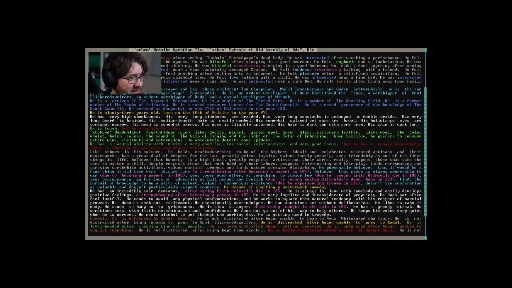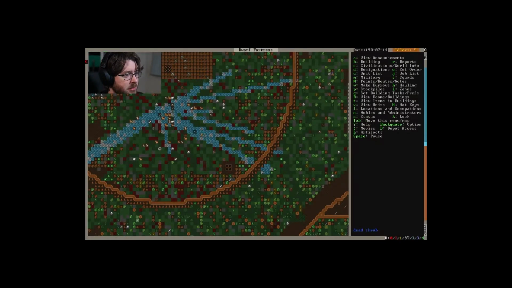Storm likes dacite, nickel, jasper, opal, green glass, cassowary leather, llama wool, the color violet. He likes the sound of the wisp of singing and the sight of the satin of embracing. When possible, he prefers to consume potato, wine, chestnuts, and watermelons, though he absolutely detests cave spiders. He has a natural ability with music, a very good feel for social relationships, and very good focus, but he has meager kinesthetic sense, a shortage of patience, and meager creativity. He dreams of crafting a masterwork someday.